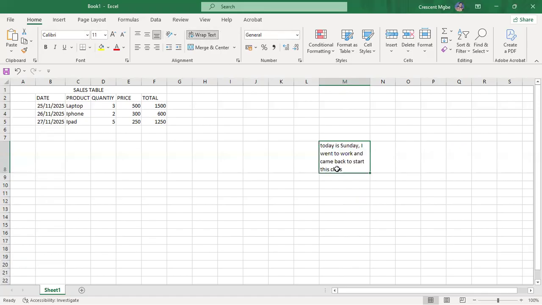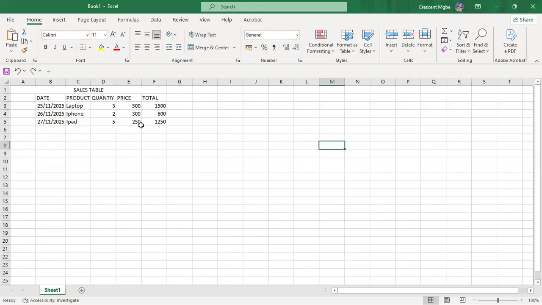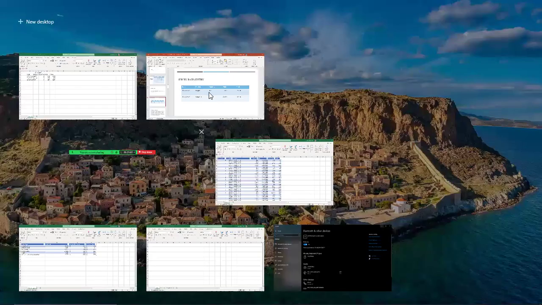If I click again, it will only expand this particular cell till it contains everything that wants to be there. Okay, so that's not really what we want to do today. All right, so now we've achieved this one. The next thing is we're trying to format it to look exactly like this.